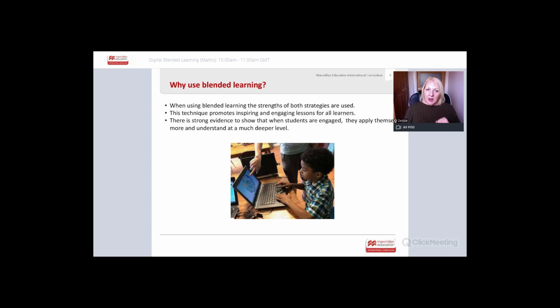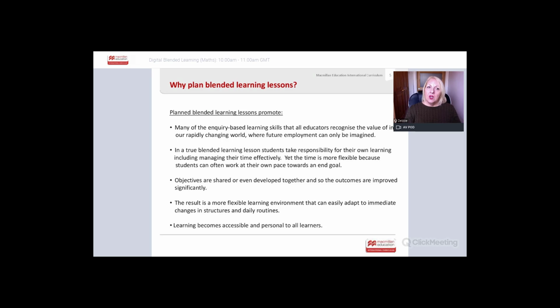You will be able to use these resources to deliver lessons that have taken you less time to plan, and they're more engaging for the children. On top of that, it is an ideal opportunity to deliver and to support the skills that are needed in inquiry-based learning.